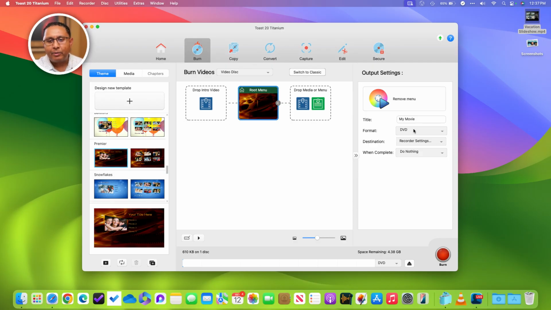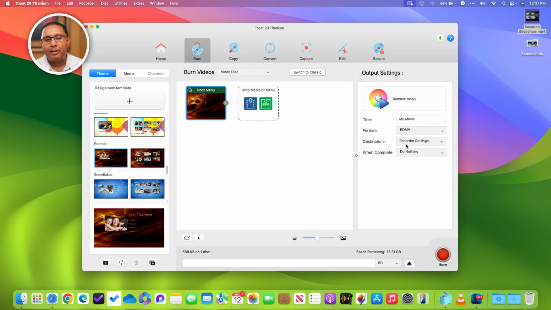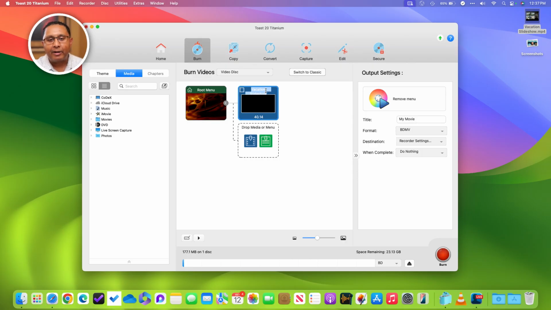But I find the problem both under the DVD version of the menu system as well as the Blu-ray disc version. So I'm going to switch to Blu-ray disc, and then I'm going to take this video on my desktop and drag it into the menu system here. So here's the bug. By default, your chapter title is going to be the name of the video file that you've added to your disk. And if I click here on the title, I can change it to something else. I'll change it to vid.